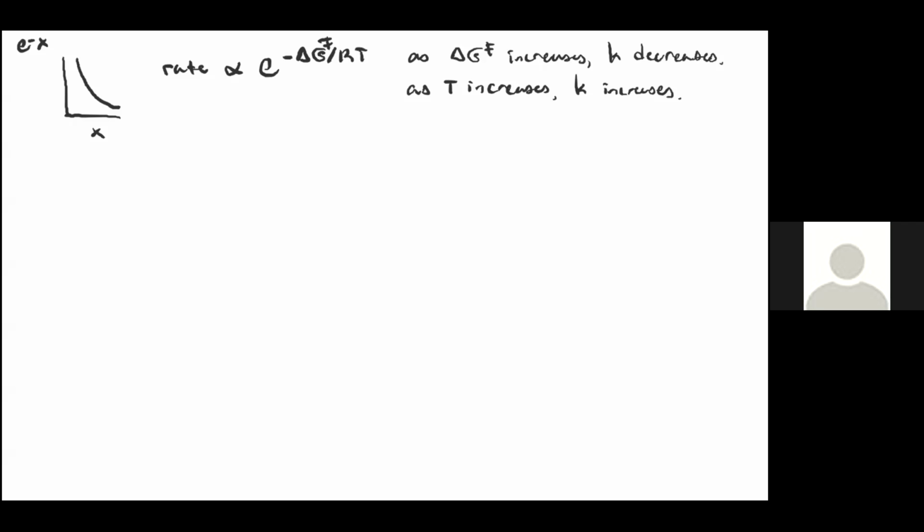As that activation energy goes down, it becomes much easier for starting material to go to product and the rate of reaction increases. As the temperature increases, the rate also increases, and you can think about that intuitively. You're giving more energy to the molecules. They have enough energy to get over that barrier, okay?